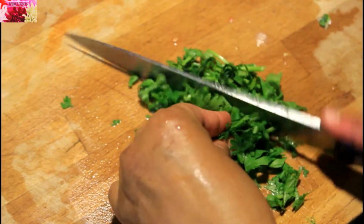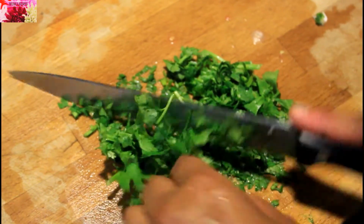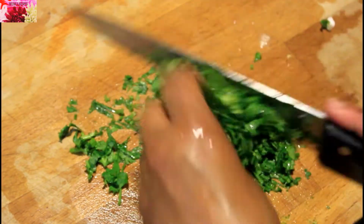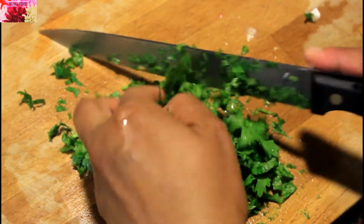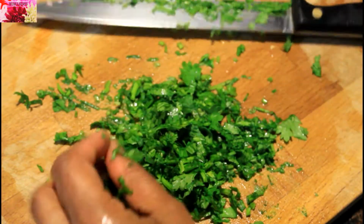Chopping some fresh coriander leaves which will be used for garnishing once the curry is ready. I really like the flavor of coriander leaves, so I always add generously in almost all the non-veg recipes.